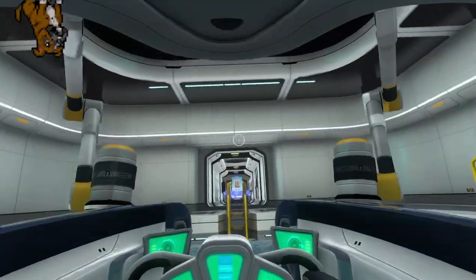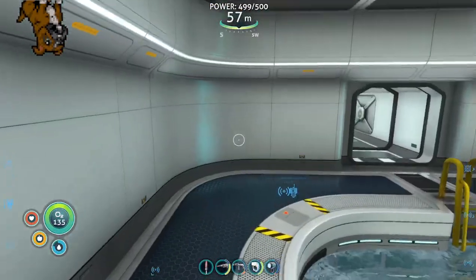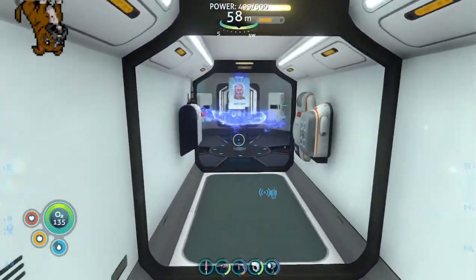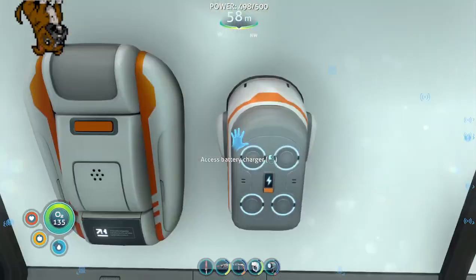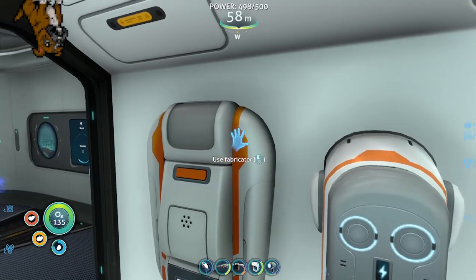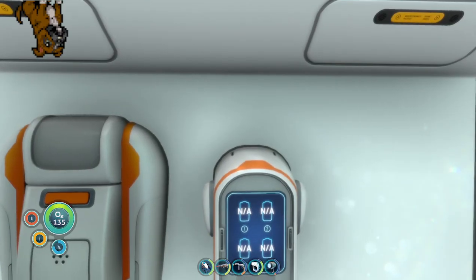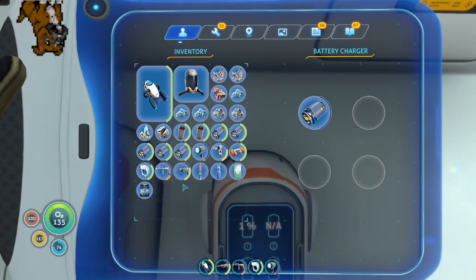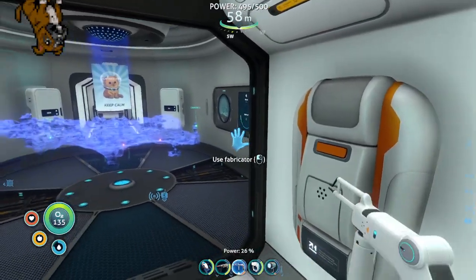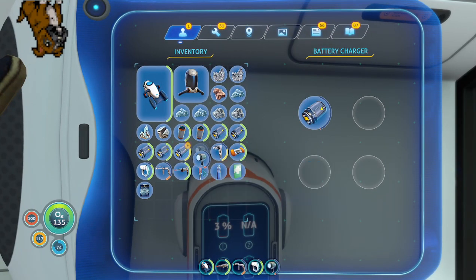Ow. Did you know that cooked fish gives a small amount of water if you eat it immediately? You there? What? You know cooked fish gives a little bit of water? Yeah. So you can just stab a bunch of fish. Yep. One percent charge.